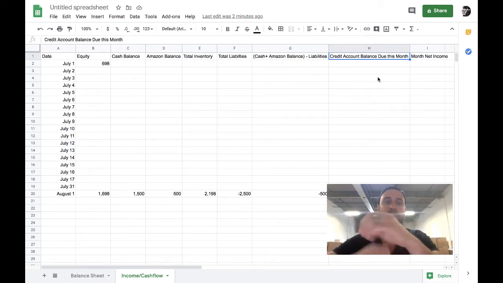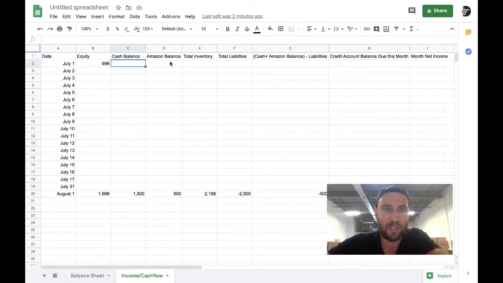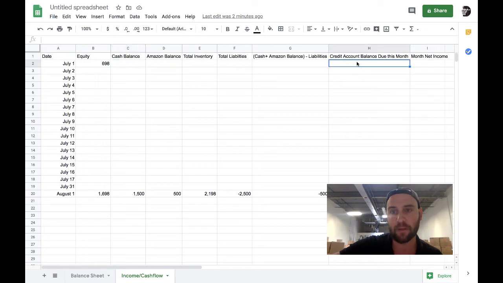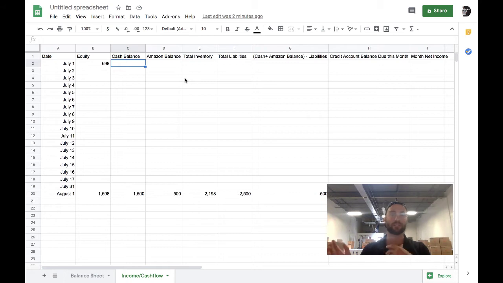Now, as time goes on and you get more and more data values, you will understand exactly how large of a credit balance you can have due this month versus the amount of cash and Amazon balance that you currently have. So you won't really know what the meaning is behind these numbers until you begin selling, but this is a way that you can track it. And obviously the goal is to make sure you have plenty of cash each month to pay your bills. And then here you can see how much more cash you could have spent on inventory so that it wasn't sitting doing nothing. In other words, you're turning your cash quicker. It's not just sitting there.